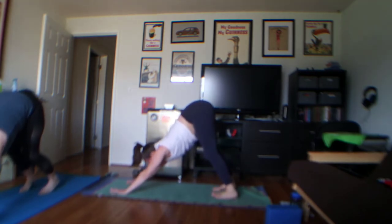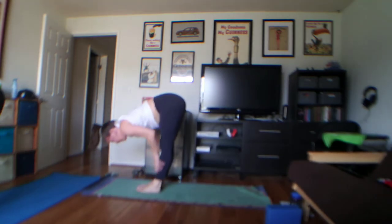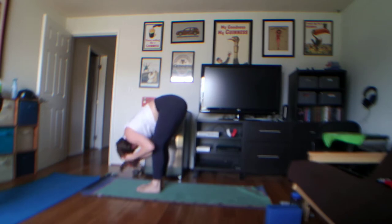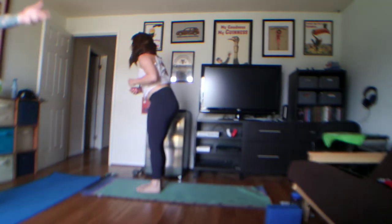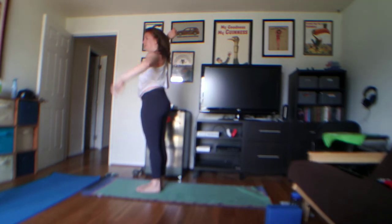Inhale, look forward. Exhale, bend your knees, travel to the top of the mat. Inhale, halfway lift. Exhale, forward fold. Inhale, mountain, sweep all the way up. Exhale, shoulder tap, left arm under, right arm over. Lift your chest, breathe in.